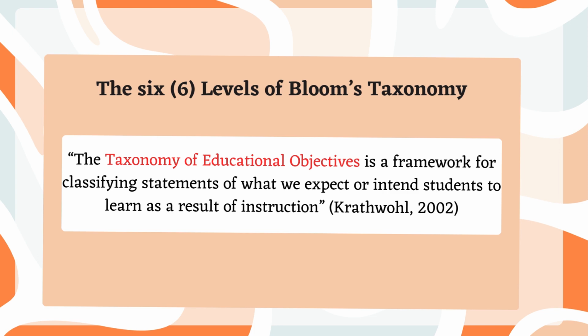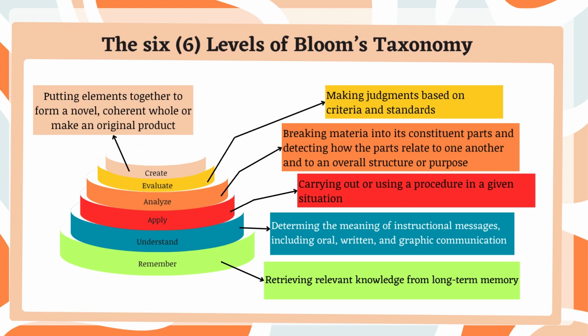Let's look at what these six levels entail. So in essence, the 6 levels of Bloom's taxonomy present a hierarchy of events that learners go through, especially for cognitive psychological development during instruction. So at the base of this hierarchy is remember. This is the stage where learners are able to retrieve relevant knowledge from long-term memory.